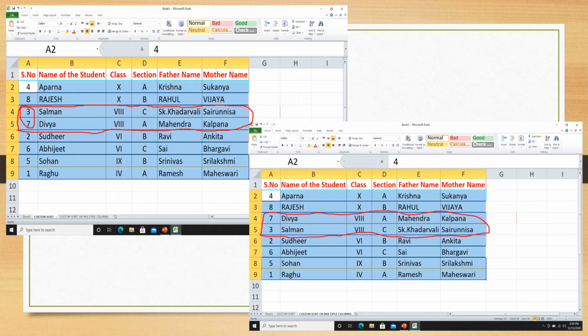When it comes to the third one and the seventh one, in the father name, in alphabetical order, as M comes first, it has been displayed as roll number 7 first, and next in the father name Sheikh Qadar Wali, S comes after M, so it displayed the data after the 7th roll number.